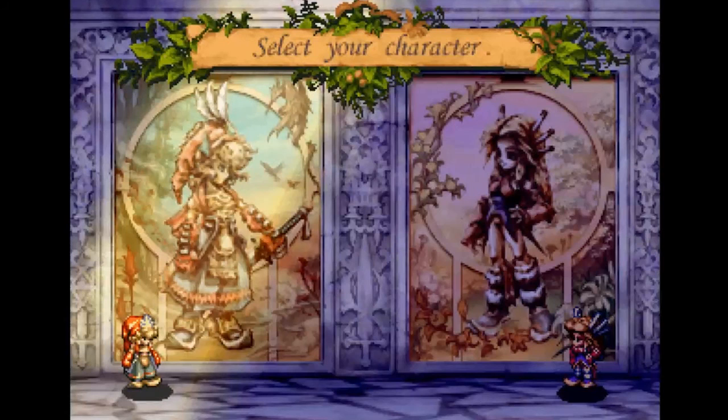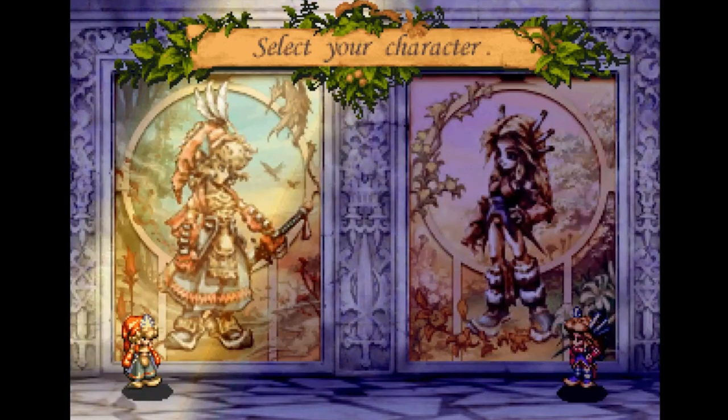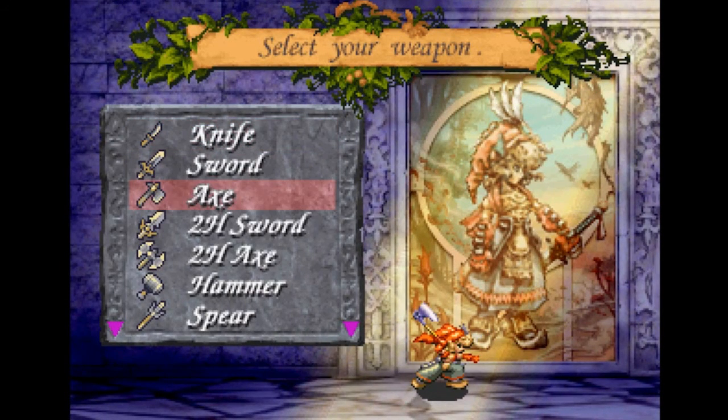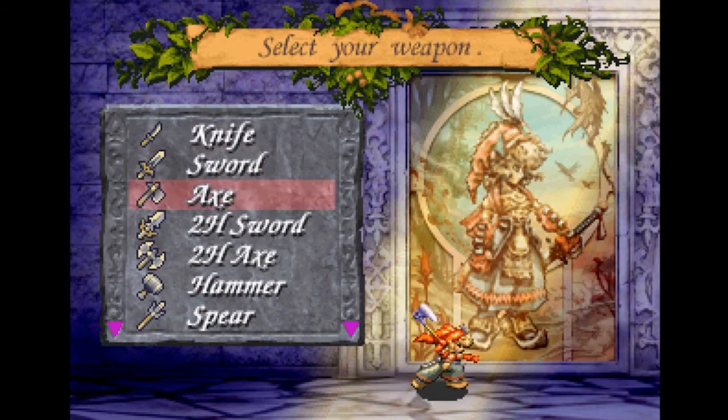Let's get into this. Select your character. So you can choose the lady or the dude. I'm just gonna be the dude. And then you get to choose a starting weapon. I think you can change your weapon, so this is just your starting weapon. Man, lots of choices. This game has a really interesting combat system, and I'm probably gonna be really, really bad at it. But it's okay. Let's just do two-handed sword because two-handed swords are awesome.